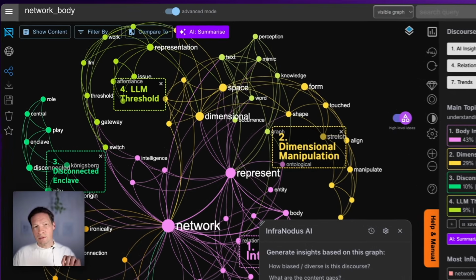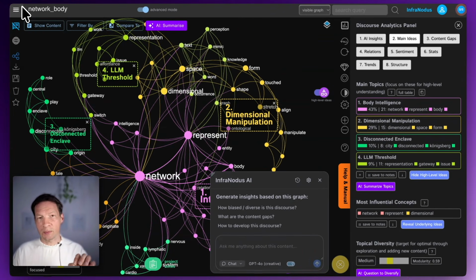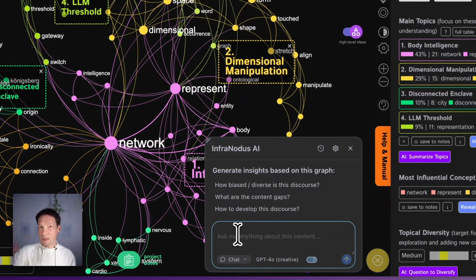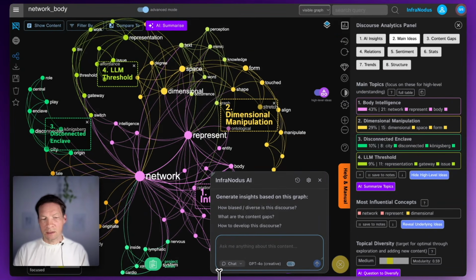And by the way, what's good about using the InfraNodus tool is that you can also do all of that inside InfraNodus itself. So for example, if you would like to get a general understanding about the context, you can visualize a text like I did here as a knowledge graph, and then it shows you the main topics inside, the main concepts, how they relate to one another. And then you have the AI box inside InfraNodus itself, where you can ask, what are the main ideas in this discourse.